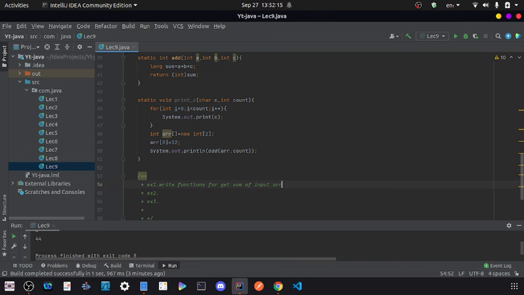Then one of the basics: write a function for f of x equal to x cube, and write it as a recursive function.